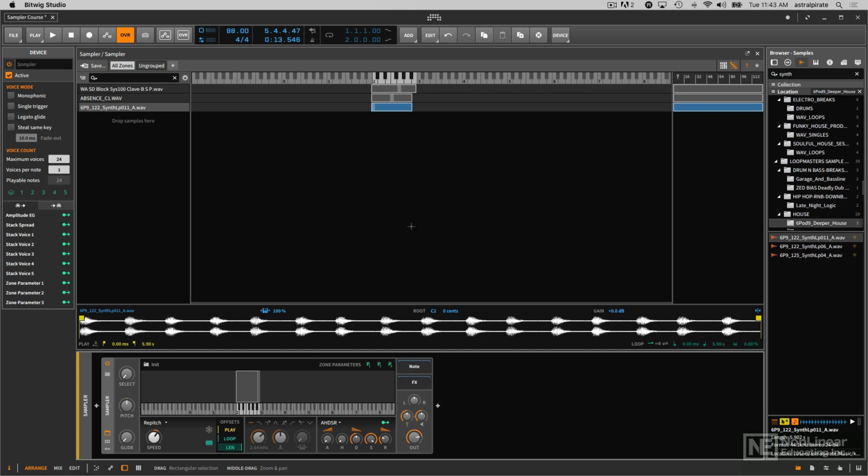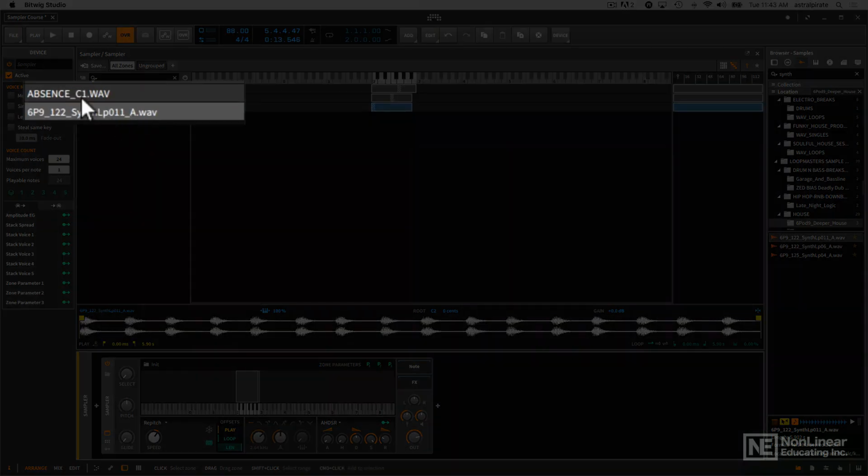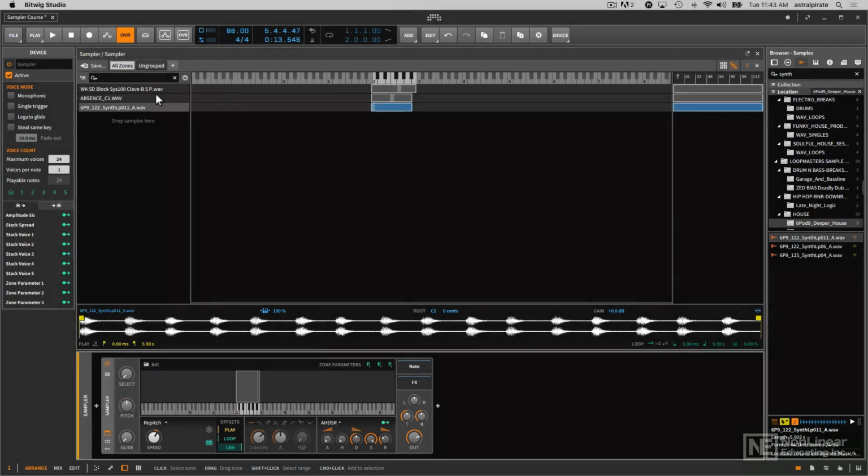So let's start from the root of the problem. I need to change the root pitch here. One obvious issue that I can see, since these samples came from sample packs and they list the key of the sample, is that one of the samples is in the key of A, and one of them is in the key of C. That's one big problem. The other one is my third sample is a percussive sample, which doesn't really naturally generate a pitch.